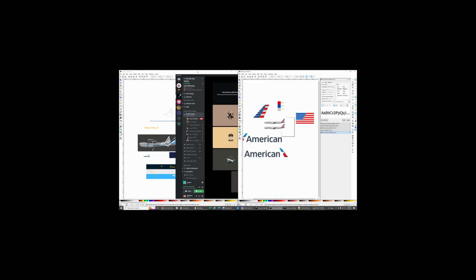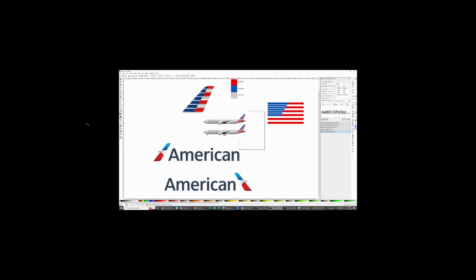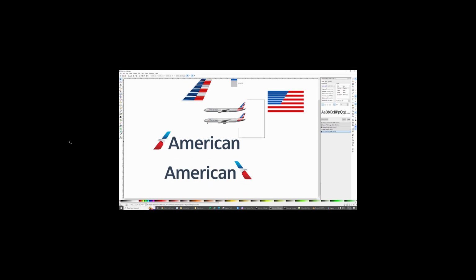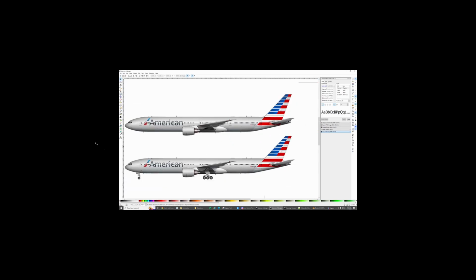But the first thing I do when I decide, okay, American Airlines is launching 172s, training planes, I suppose, is: okay, I need reference material, and that is literally Googling. It's finding the highest definition possible for the logo, finding all my references, deciding what I want to do. Okay, so this is my reference plane, and I will need to transpose that to 172 as best as I can.